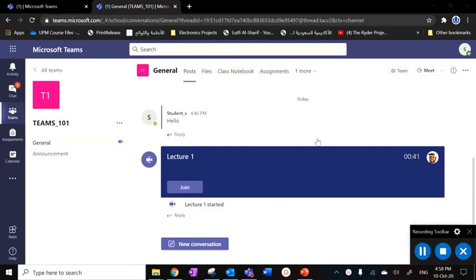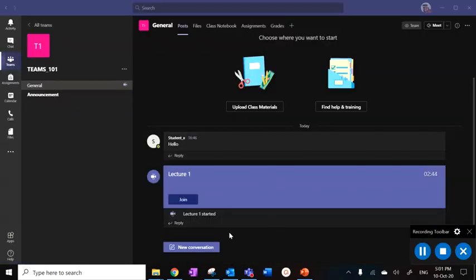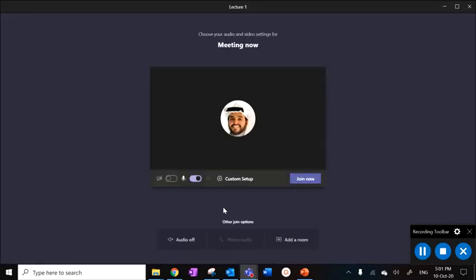So your class will show up as a bubble like this. Now you can access the class by clicking the join button that's shown in here. So as you can see, you can mute your mic if you like, and then you can click on join.